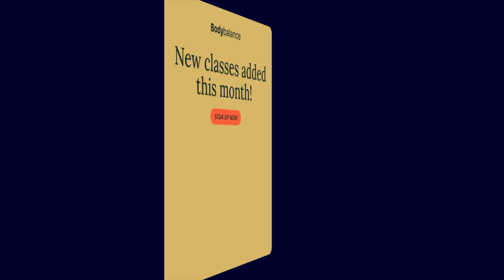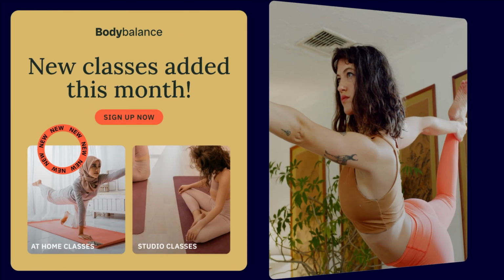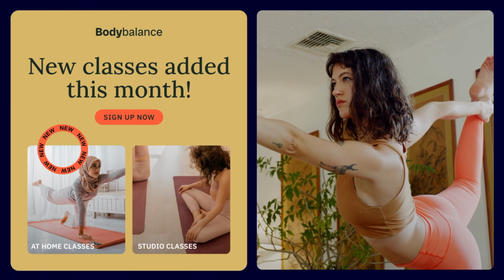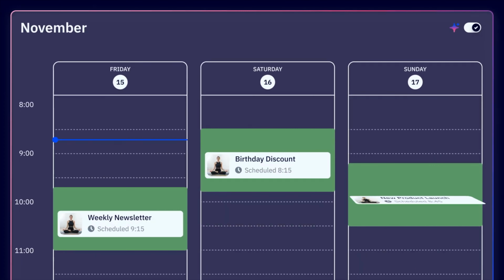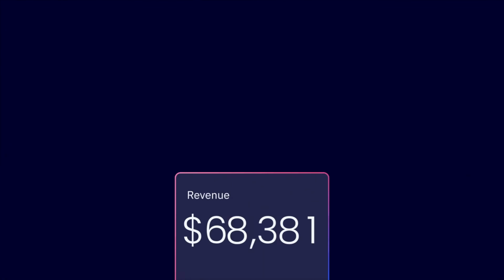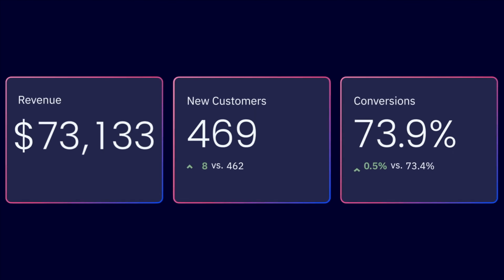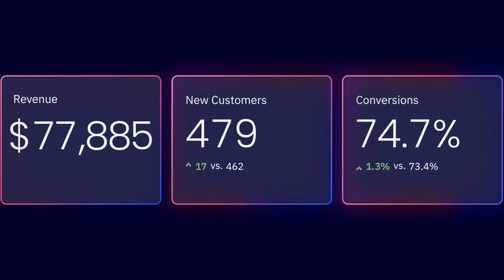ActiveCampaign is more like a giant set of Lego bricks. You can build anything you want, from a simple 3 email series to a months-long customer journey with branching paths, conditional logic, and multiple channels. For example, you could say if a customer visits my pricing page twice but doesn't buy, send them an email 3 days later. If they click that email, assign them to a sales rep in the CRM. If they don't click, send them a different follow-up a week later. That's the level of control that ActiveCampaign offers.